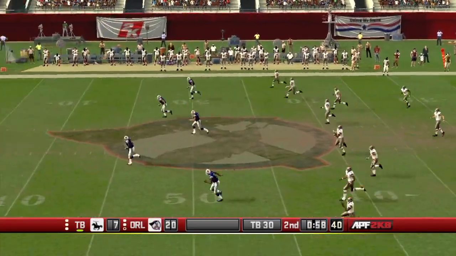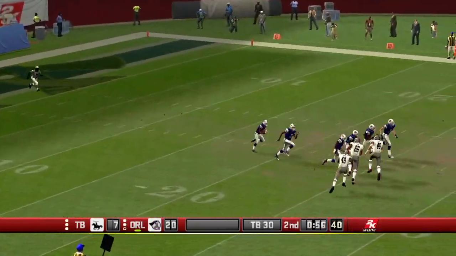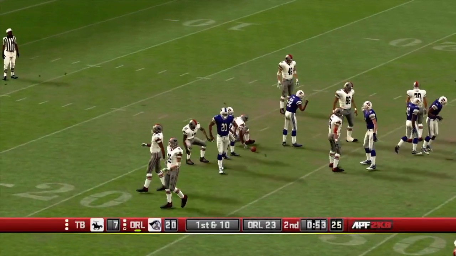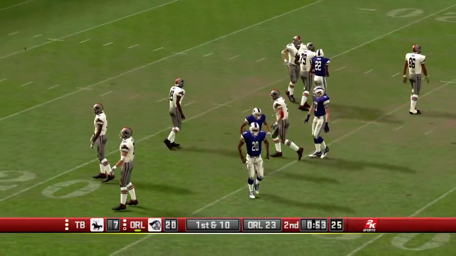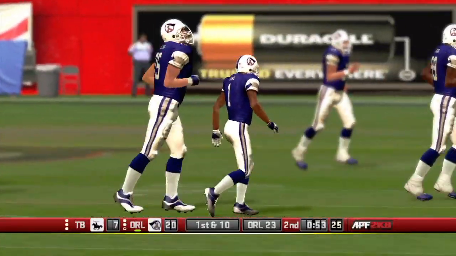Number nine sends it downfield. Number one fields the kickoff at the four. Brought down at the 24. Number one tried to run it out, but the defense preferred that he stayed put, and they made their case pretty forcefully there.